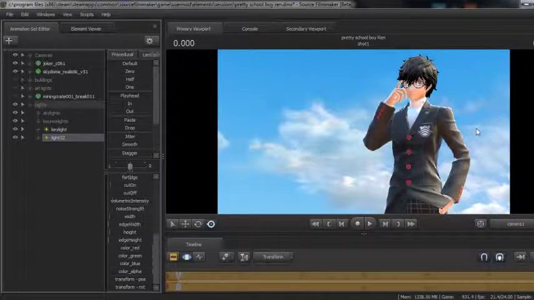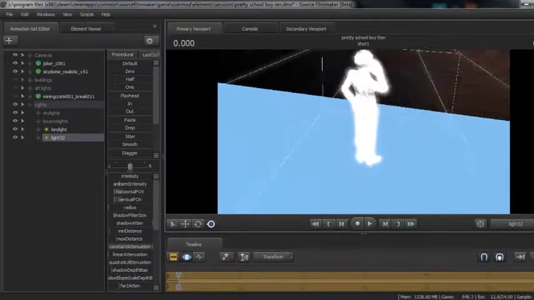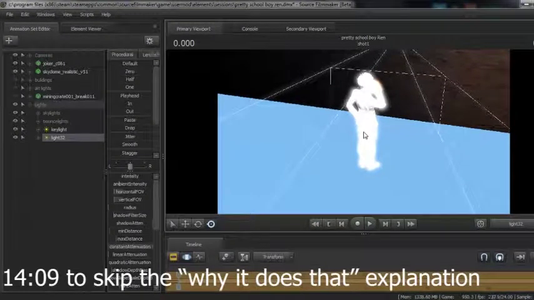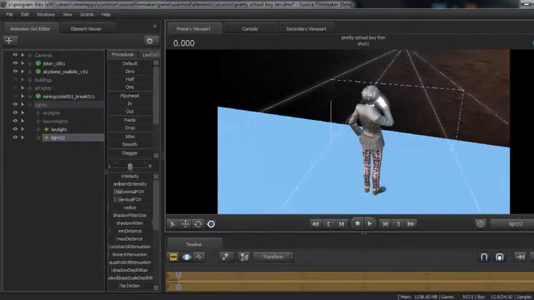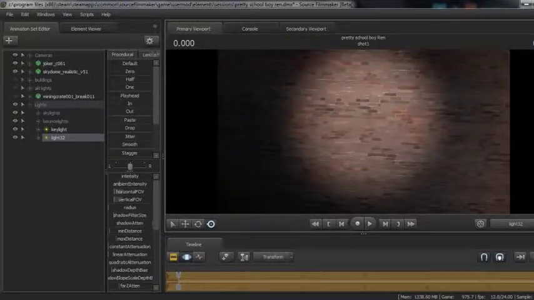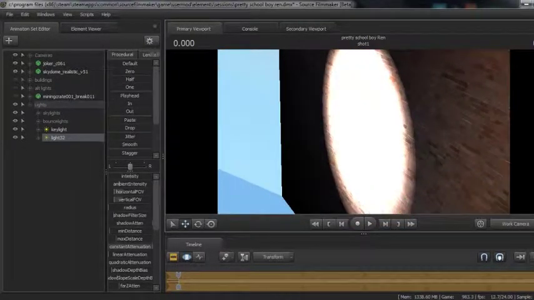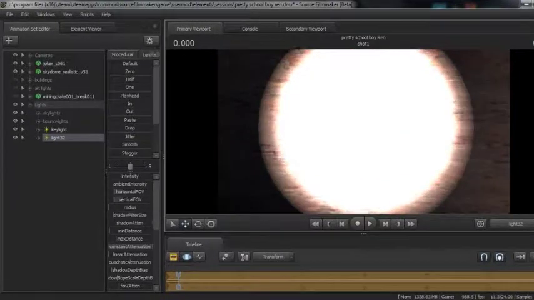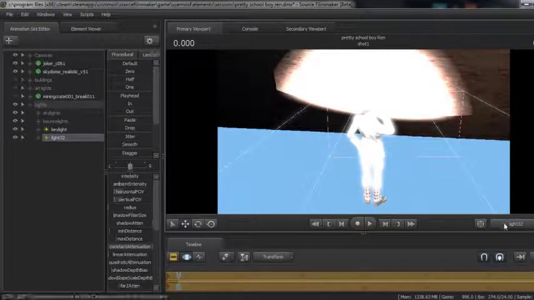Another thing I do, and I've seen some other SFMers do, but this can be tricky to use, is the setting here, constant attenuation. Setting this up will cause the light to become extraordinarily bright. Why does it do this? Without this setting, as I get further away from the subject, the light gets darker. Let me show against the wall. As I get further away, it gets darker. This is fading attenuation. Constant attenuation creates a constant value with the light. It never fades, and always has the same value no matter how far away it is from the subject. Of course, because of the way lights work, it will eventually disappear if you're too far away from your subject. So this causes the light to be extremely bright.